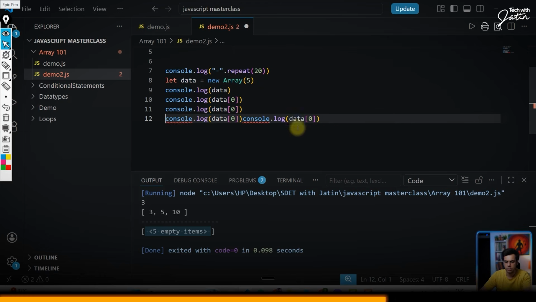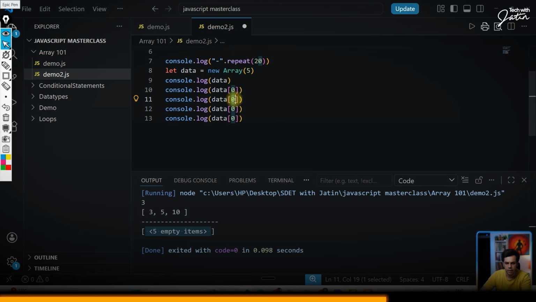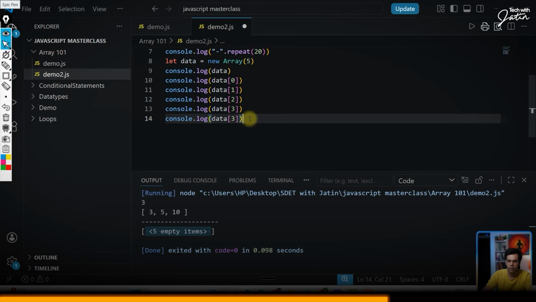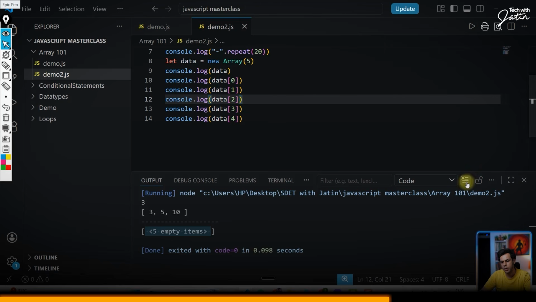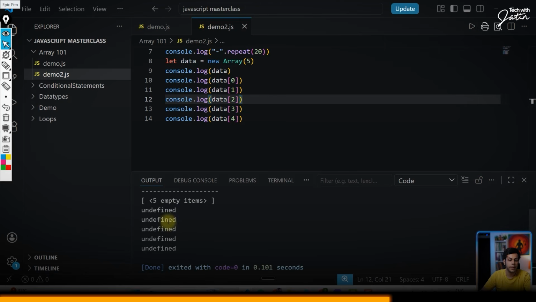Let's keep on putting it on the next line. This is going to be the first index, second index, third index, and the fourth index. You will notice all of them will be undefined.